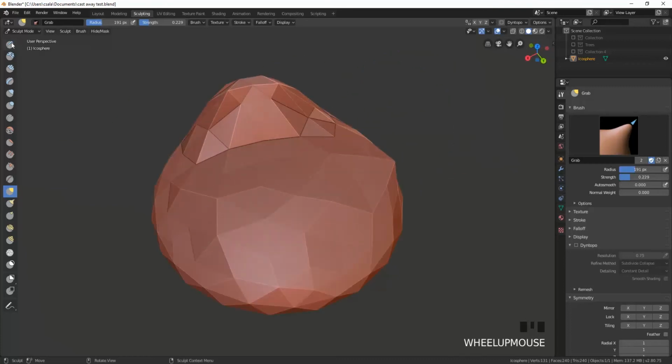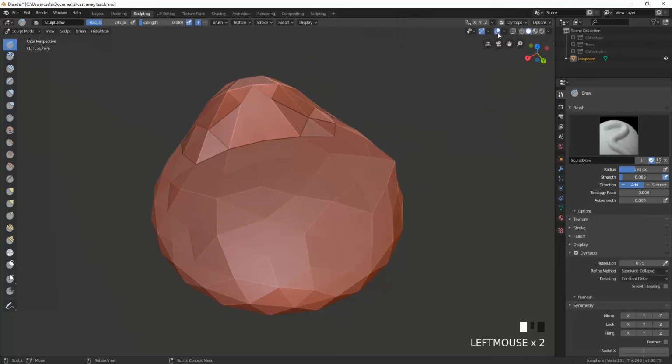Some people add some geometry here with the draw brush. I don't like to do this, but if you want to, or you can accept some more poly count, you can just add it from the draw brush here. But before you do this, make sure you activate this and set it not on relative but constant detail, and don't use too much resolution.